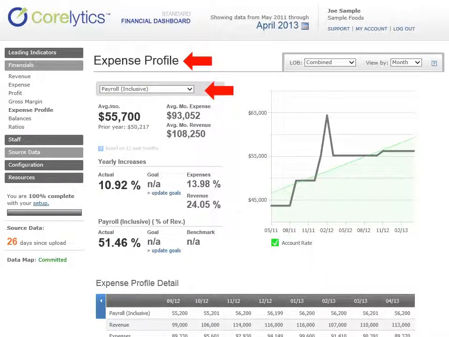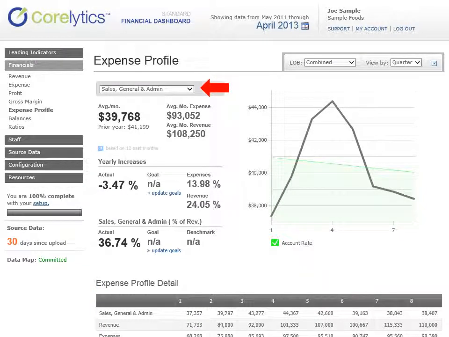When we get to the payroll screen, we see something real interesting. First, we see that payroll is only increasing at 10.92%. And what we know is that something else then must be pushing us over this 13.9% increase. And obviously it's not payroll. We also see that payroll, while it is more than half of our total expenses, is not the culprit. So what we would want to do is continue digging through the other expense categories to find out what is pushing expenses up, and then that becomes the conversation point with the rest of the team.